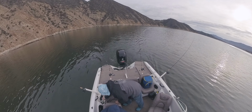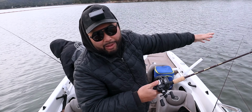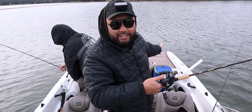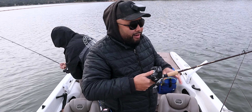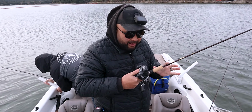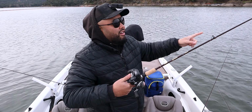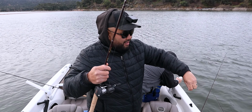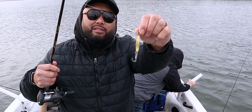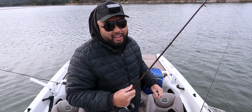So the farthest one back, we'll send out the longest, let's say like 200 feet. Next one's gonna be 180. The next one's gonna be 150, or 2 that are 150 on the sides. So I'm really excited. We're pairing them with Cachuma Cellulose, which are these kokanee rods, and they have a lot of forgiveness. So these fish are gonna stay pinned, hopefully. We have 8-pound mono on these, and then the leader to our needlefish is a 6-pound test. Basically a Carolina rig, 1/4 ounce egg sinker, and we're just gonna send them back and see how we do.